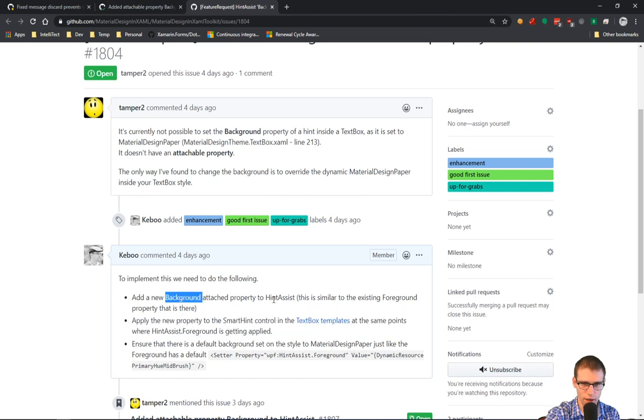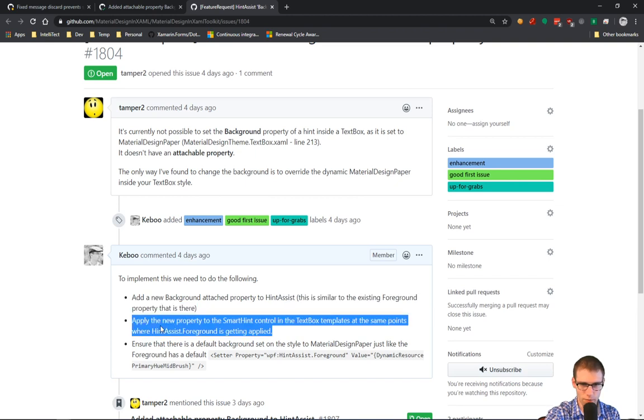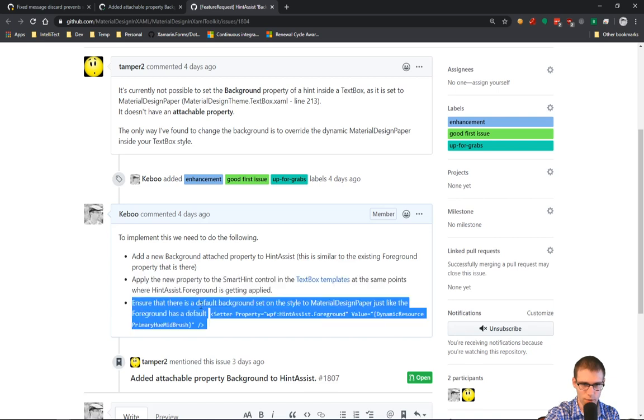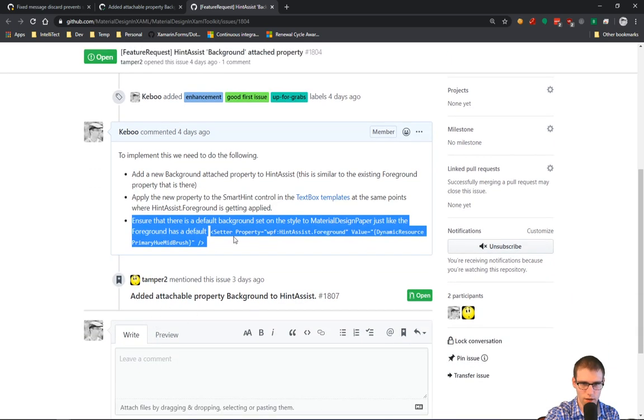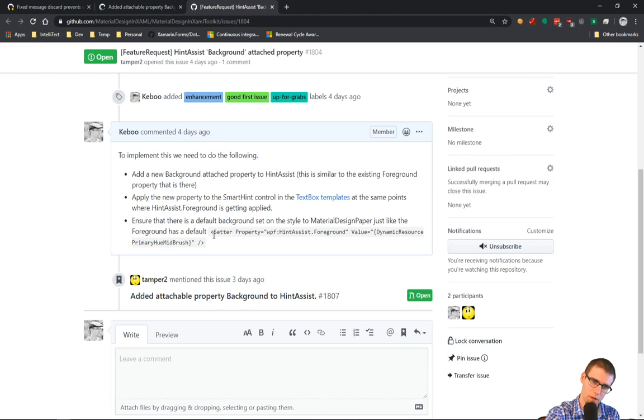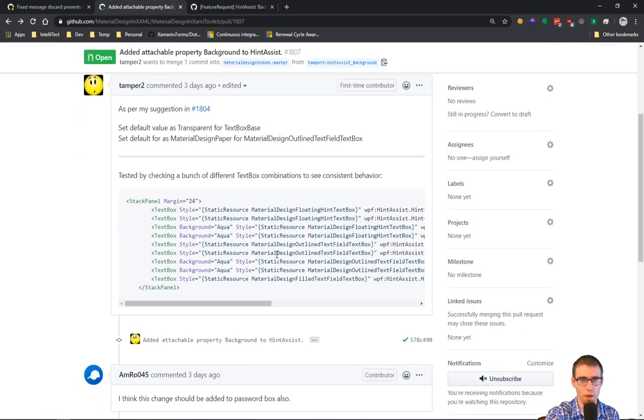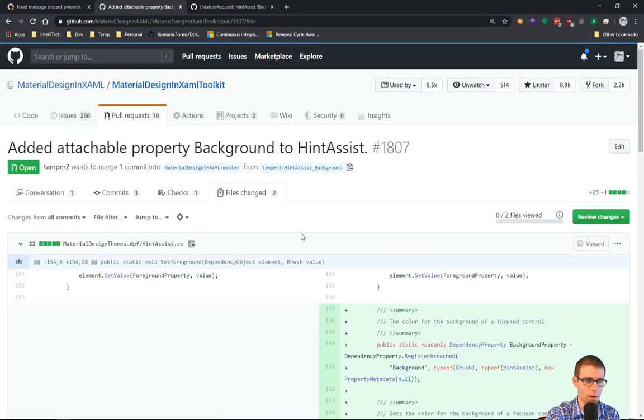Add new background attach property, similar to foreground. Apply new property to smart hint control. Ensure that there is a default background set. Oh, so I didn't actually call out what the default should be. Okay. So that is probably fine.